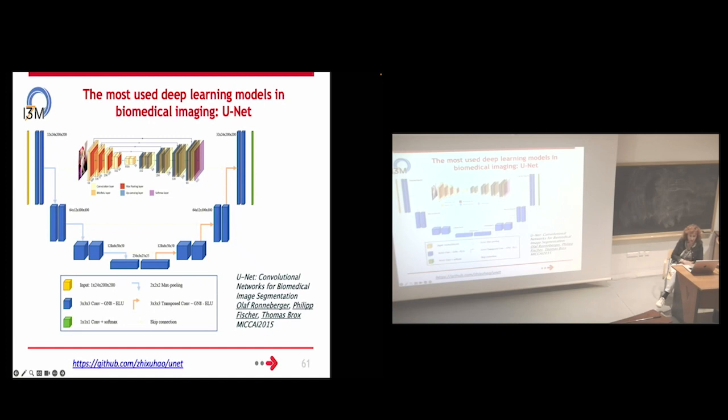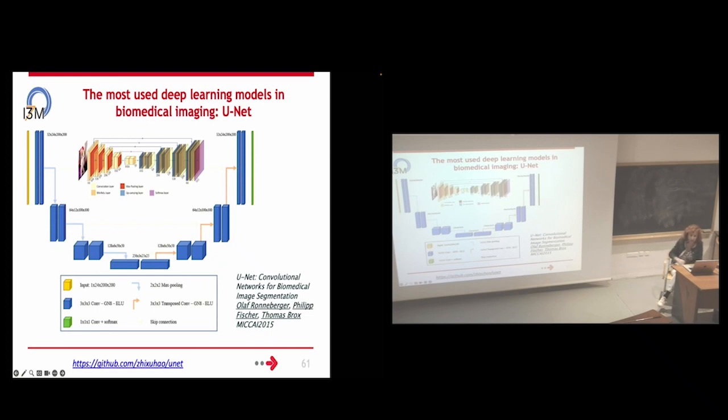The left side is called the contraction path, consisting of the general convolutional process with many contraction blocks. Each block takes an input and applies two 3x3 convolutional layers, followed by a ReLU function, as I mentioned before. Then you have a 2x2 max pooling. The number of filters of the feature maps doubles after each block, so the architecture can learn complex structures efficiently.